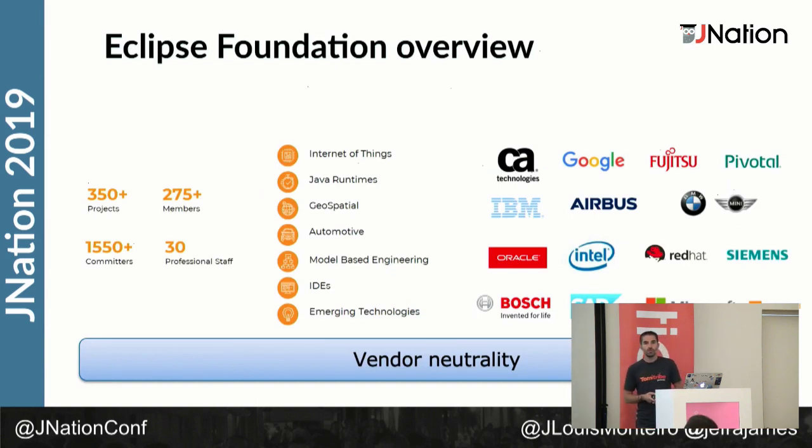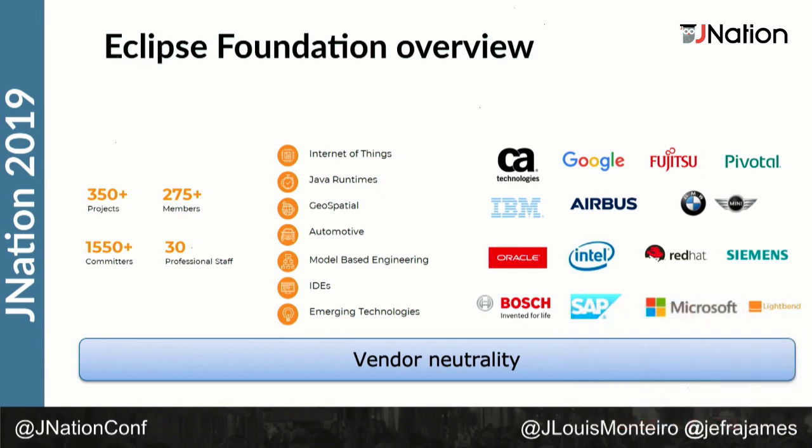So probably like most of you, I mainly knew the Eclipse IDE before. I am basically a long-time Apache contributor, so I know the Apache community very, very well, but to be honest, I didn't know anything about the Eclipse Foundation before, aside from the IDE, obviously. But after digging into it, I discovered that it's actually quite a big community with more than 1.5K committers, more than 300 projects in a lot of different areas: Internet of Things, Java, IDE, etc. And it's vendor neutral. It's sponsored by a lot of companies in the industry, including Oracle, obviously, and Red Hat, Microsoft, and other big vendors that you know.